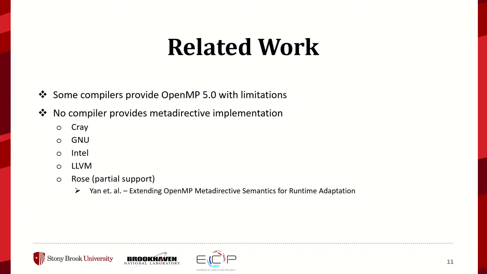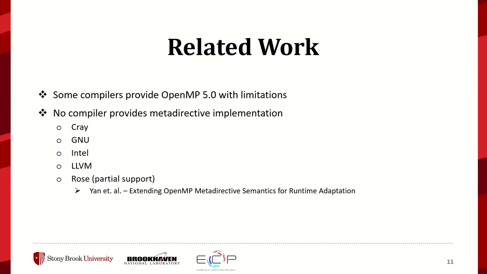Or GCC 10, which adds a number of newly implemented OpenMP 5.0 features on top of the GCC 9 release, such as the conditional lastprivate clause or the scan and loop directives, etc. And they are getting closer to the complete OpenMP 5.0 standard. However, metadirective is still missing. The Intel compiler supports most of the OpenMP version 5.0 technical report 4 features. So their implementation of the OpenMP 5.0 specification is still incomplete, and obviously metadirective is not yet supported.